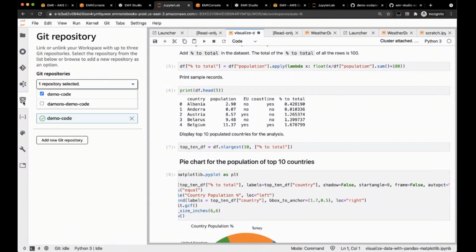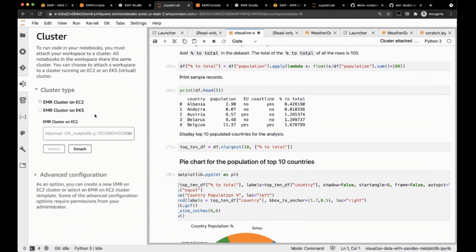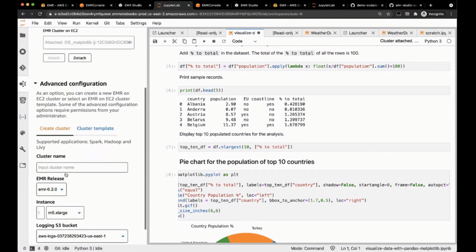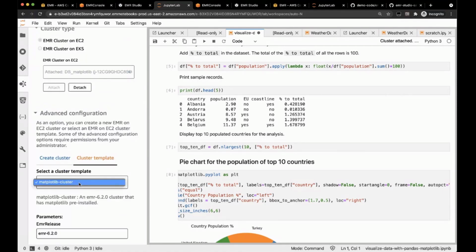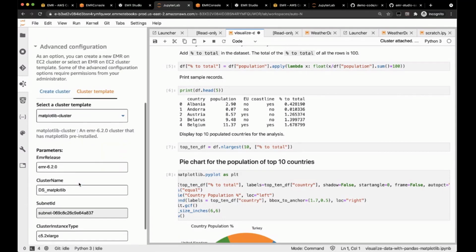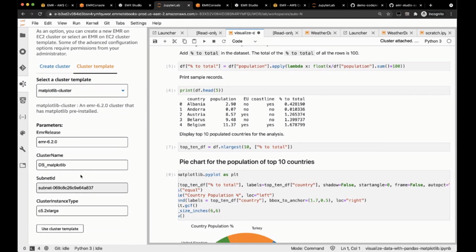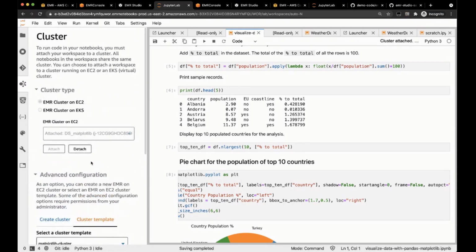But it makes it really easy if you're back here in EMR Studio. Again, in the cluster section, not only can you attach to an existing cluster, but you can also create clusters from within the workspace as well. So you've got a really simple interface there for creating a cluster. Or if you go to the cluster template, you can create a cluster from a template within the workspace too. So you can spin that up, use the cluster template with a certain set of parameters, and then detach in here and connect to it. The other workflow that comes up pretty often is people may have development clusters that they work on, and then they may want to run their job on a production cluster that's either larger or has different sets of data on it. So you can easily detach and reattach to other clusters there too. So pretty cool to get up and running.